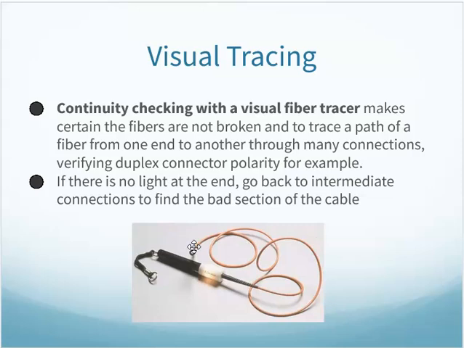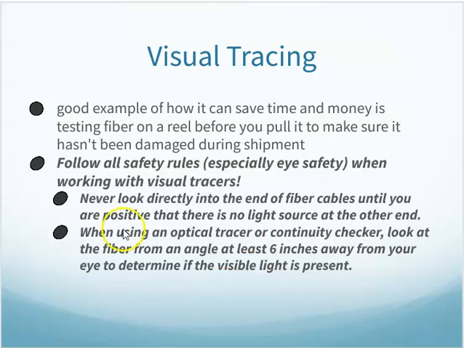Maybe you have a polarity issue and you're trying to figure out which fiber is this really on the other end. Maybe a labeling issue for that matter too. Which fiber is this on the other end? So that allows you to visibly check that. Now, do remember, some of our visual traces do use a laser light source.